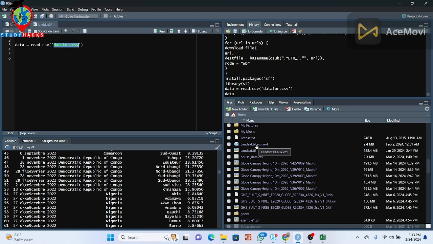Okay, so now at this time we use a function. This function helps you create the feature from the data frame using the latitude and longitude. For that, we just take a variable. Suppose I put the variable name as point. At this time, all of those points I want to store here. So for that I have to use a function called st_as_sf.